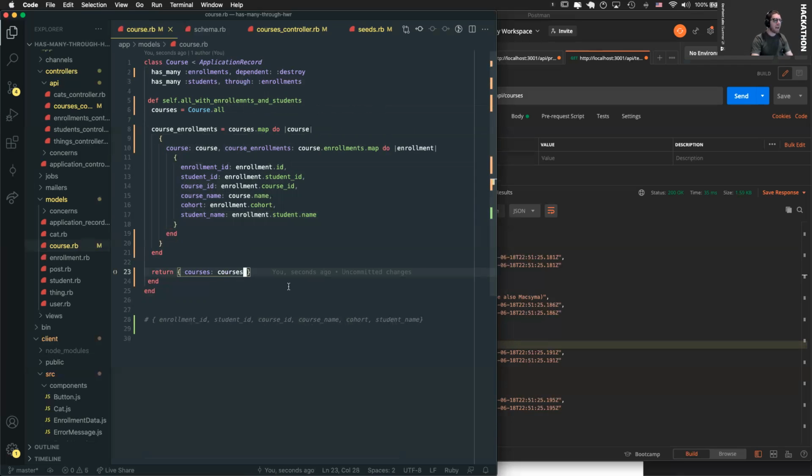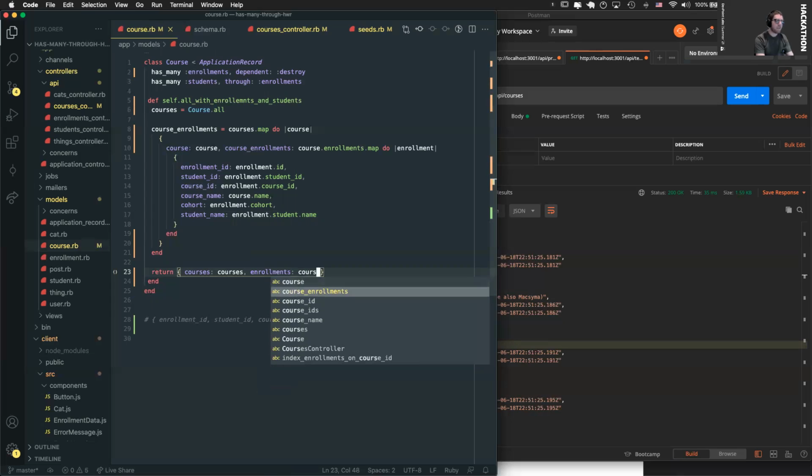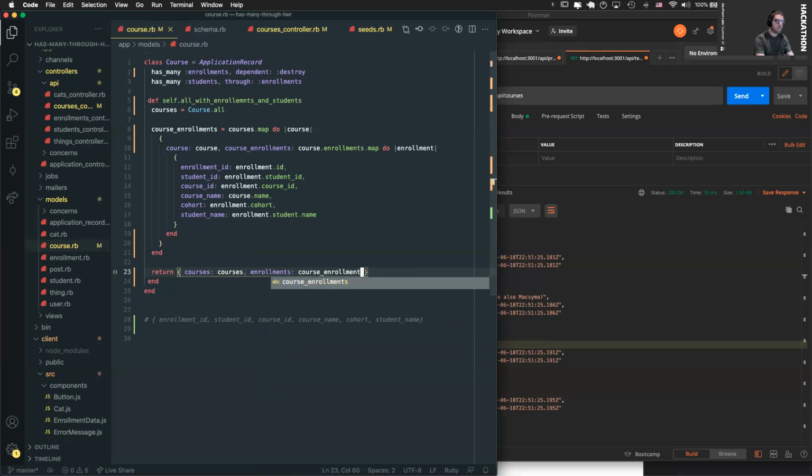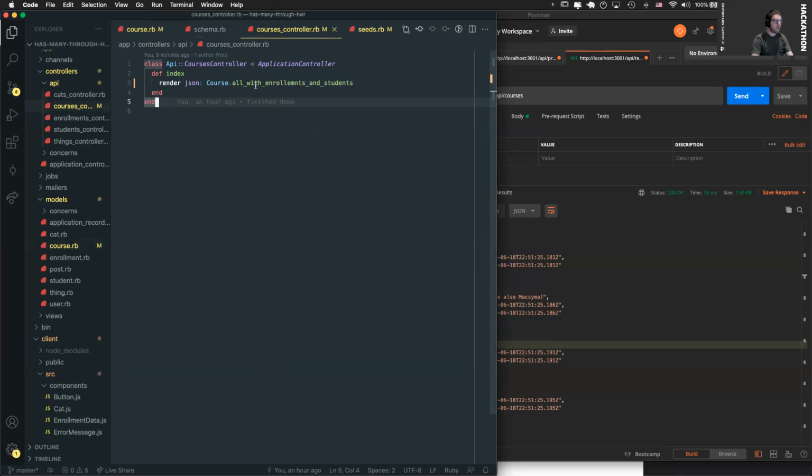So finally, what we want to do is return not just our courses, but also the enrollments. Cool. So we're going to say enrollments, and we're going to set that equal to the course enrollments. Okay. So let's see, self.all with enrollments and students. Let's go to our controllers, self.all with enrollments and students.